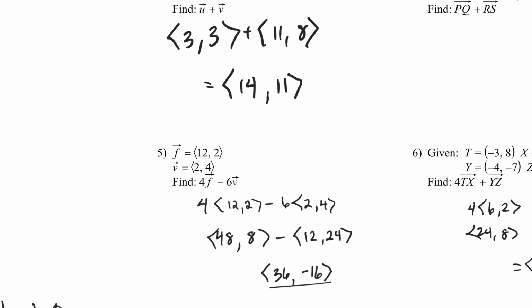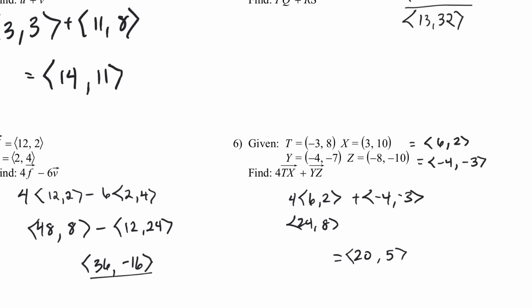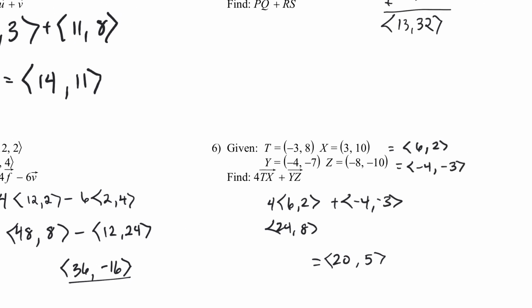Okay, if I look at number 6, in the same light, this one adds together everything we've talked about so far on this page. It makes me find the vector from the 2 points by subtracting. So I do that real quick. That's step 1. I'm going to put those vectors into this form so that I can do that outright. I like to write it down. That gives me a way to see the steps. I don't make as many careless mistakes. And so we're going to say 4 times the 6 and the 2 to get this value. And then I'm going to take these 2 and add them together to get my result.